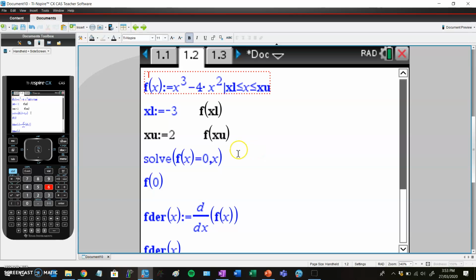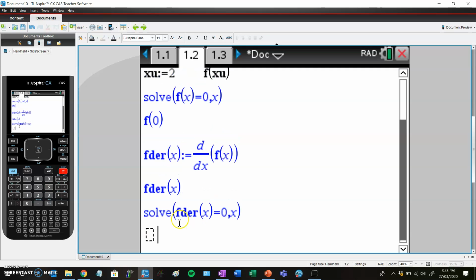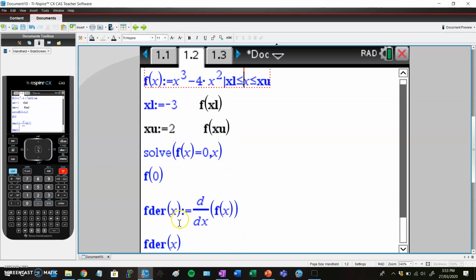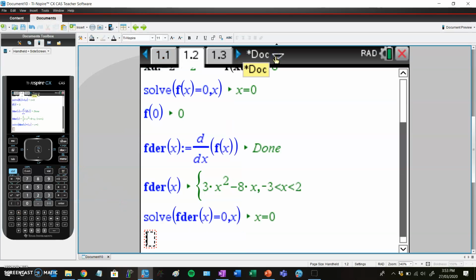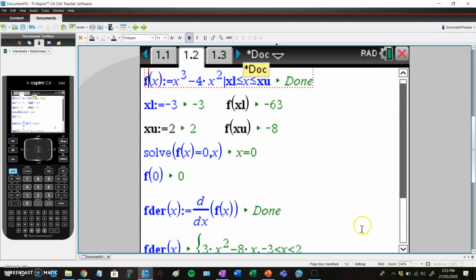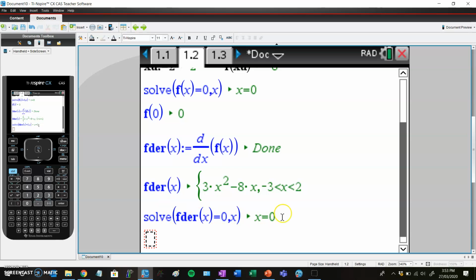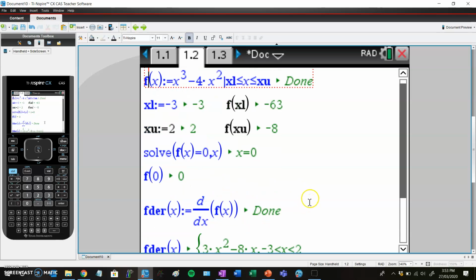The last thing I need to remind you of before I finish this video is on the left-hand side here, notice all these things, I'll tidy that up, all these things are not activated. So to do that, you go Control A, which still works on your calculator like it does on the computer, Menu, Actions, Evaluate, and it's all evaluated for you, and it's all dynamic once more. That's how to create a widget for sketch graphs with your endpoints here at the top, with your x-intercepts, with your y-intercept, the derivative, and the derivative equal to 0 to find the turning points.